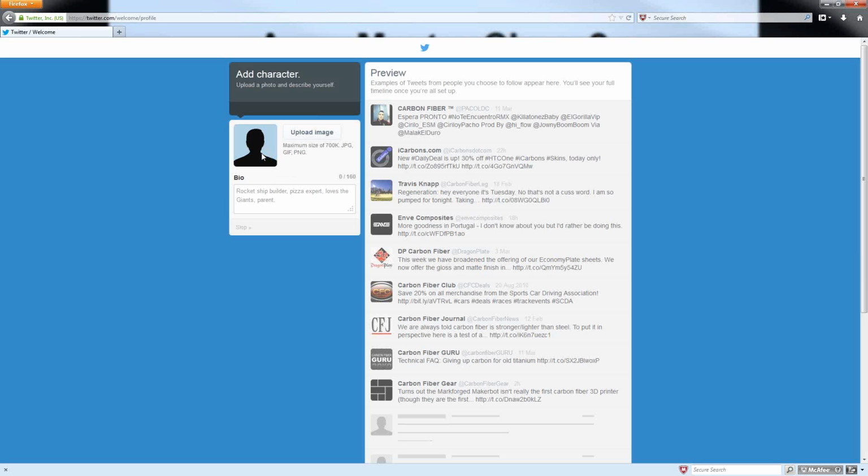Now the actual image that you upload can be of any size. However, take note that this image that's being displayed, and all of these, are squared images in terms of their height and their width.